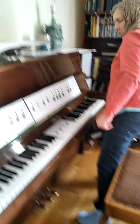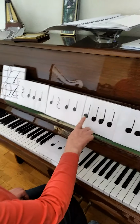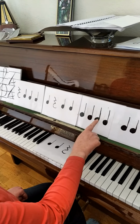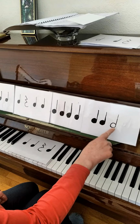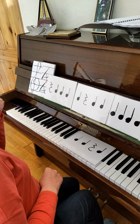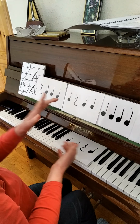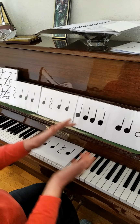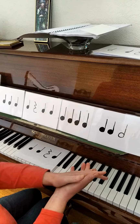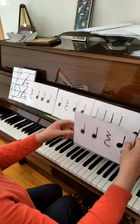Now, we have a rhythm pattern here. I've chosen 4-4 time just to demonstrate. First of all, we're already familiar with this: ta, ta, ta, ta, ta, ta, ta. So let's put this one beforehand. We're going to go sh, ta, ta, ta, ta, sh, ta, ta, ta, ta, ta, ta, ta, ta, ta, ta. We could switch this one in for this one.